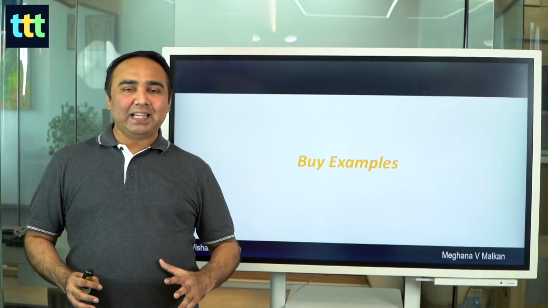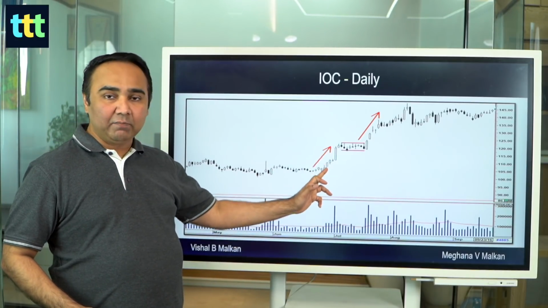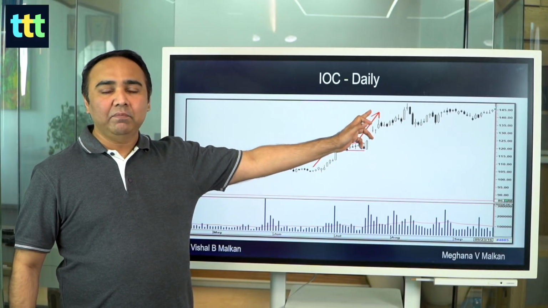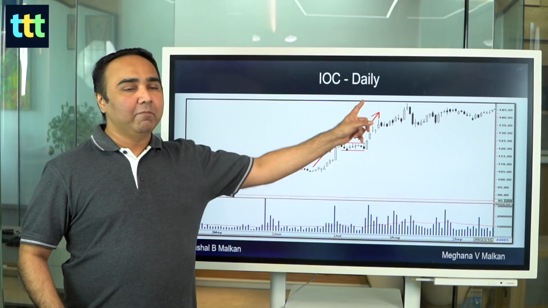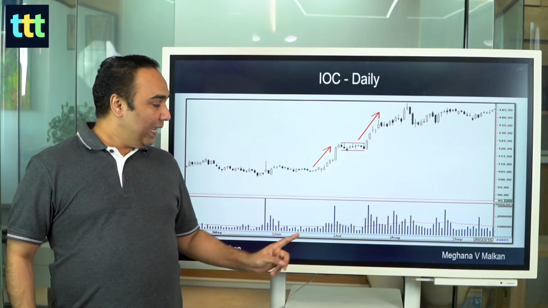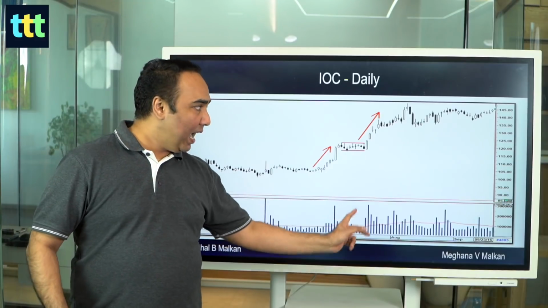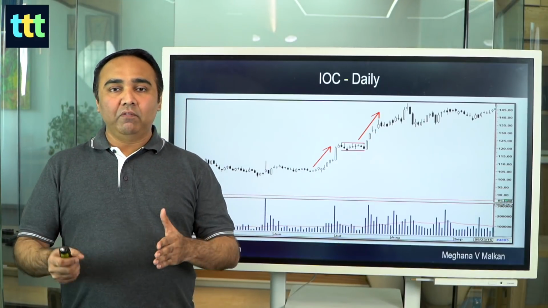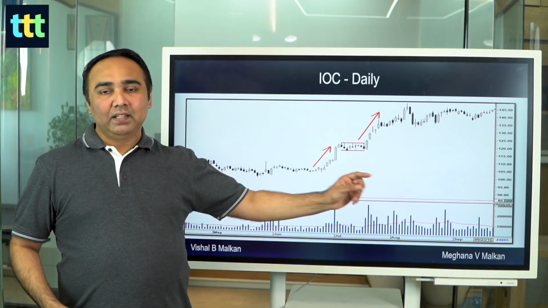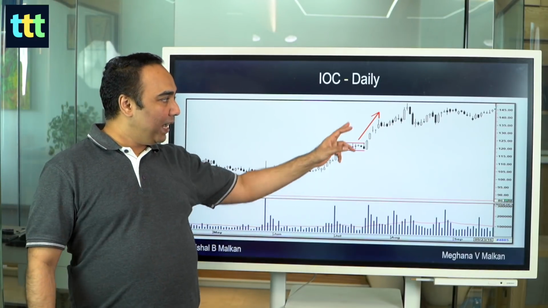So let's look at some buy examples of the flag pattern. The first buy example: it goes like a perpendicular move, then goes into a flag mode. This is the flag, and then it goes up again in a perpendicular manner. That's called pole, flag, pole. The most important part about this pattern is high volume on the pole, low volume on the flag, and again high volume on the pole. Where is your entry? After the rectangle breaks out, after the consolidation. That can be a squeeze on the Bollinger Band, or a 40-60 range on RSI, and then a breakout on the top.